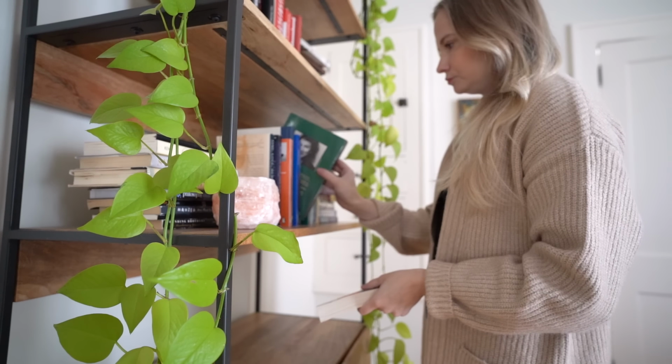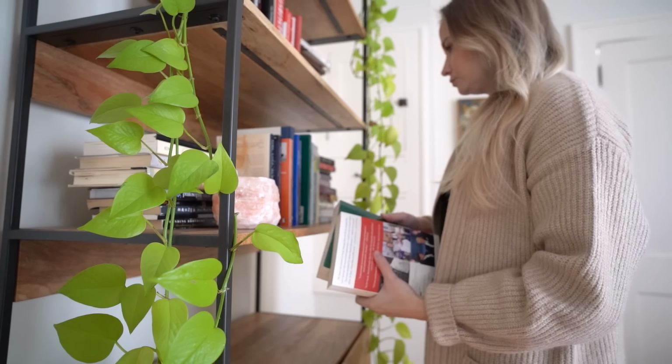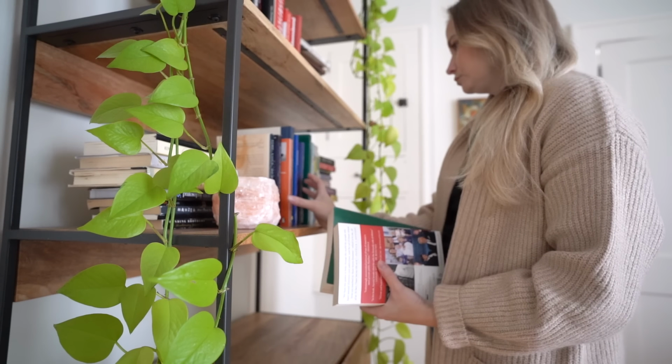Maybe they remind us of something we used to enjoy doing, or maybe a dream we had of something we would do in the future but never really got around to. But I think sometimes when we hold on to these vestiges of the past, we're not leaning into our own futures. We're holding on to a past that isn't really helping us. Just because you used to value something or enjoy something doesn't mean that you haven't changed. And I think sometimes decluttering these things allows us to embrace our current selves and lean into the future.